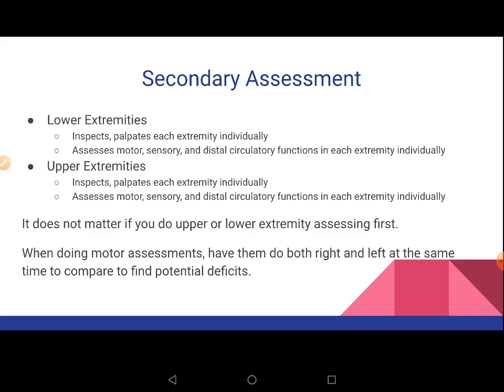Obviously, if they don't have a foot, remember your pressure points for your extremities. Take whichever next pressure point you have, especially if they're an amputee of some type, such as from a pre-existing condition, or if they have an amputation in general from the trauma injury. Obviously, if they don't have a foot from an amputation, whatever type, don't say, well, they don't have distal pulses. That's not true. They can still have distal pulses. You just got to find at what point do they have them versus not having them.